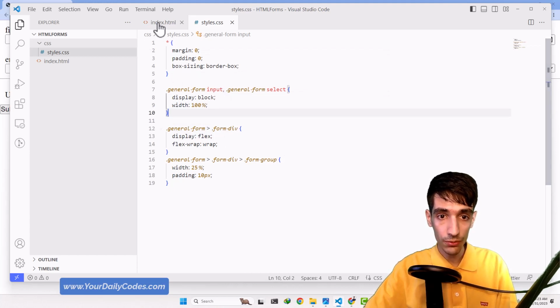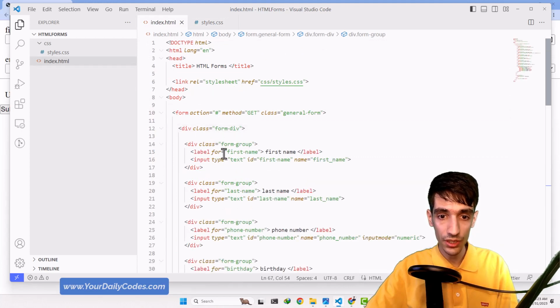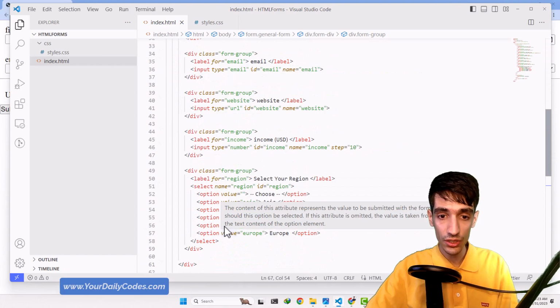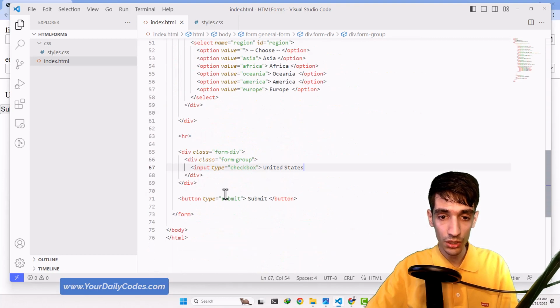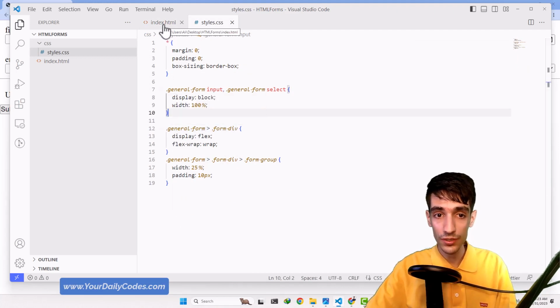For the input and select, we actually meant every input there, but here we do not want width 100% and display block for this label and input. There are many different ways to fix that.